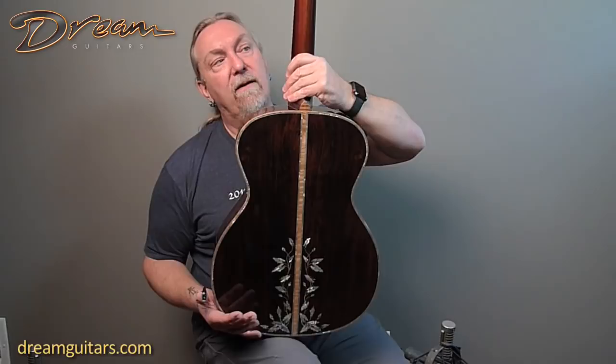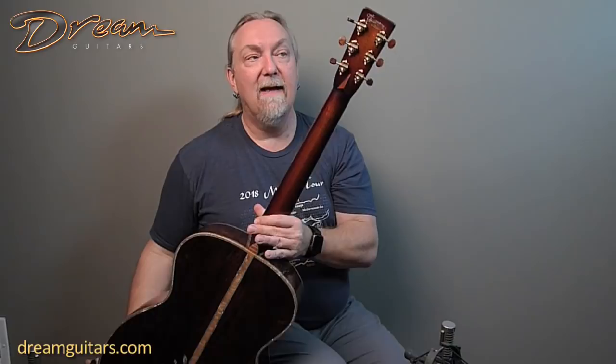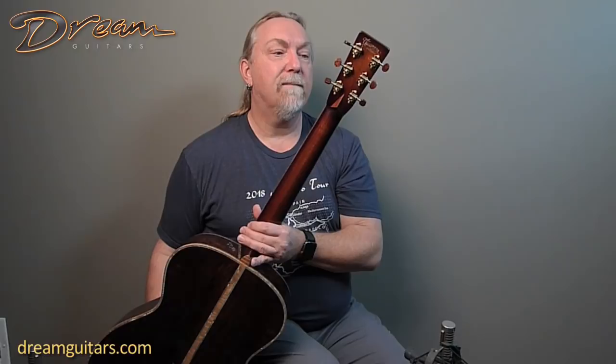While we're back here, I want to show you the back of the neck. It is also sunburst, so the back of the neck is sunburst. And the sunburst, even the Thompson inlay logo on the back is within the sunburst. So just tricky, it's tricky stuff to do. These are little details that Simon told me about that I just want to share with you to show how special this guitar is and how much effort they put into it.